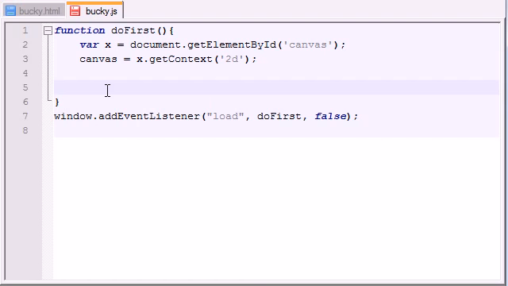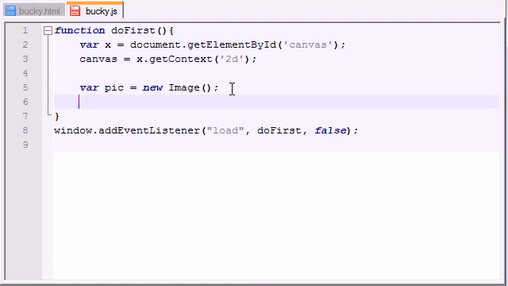Now, it's a little bit more complicated than you might think, I'm going to admit. What you need to do first is make an image object, and I'm just going to name mine pic. Now, I'm going to set this equal to new image, and this image class right here is already built into JavaScript. We don't need to make our own classes or anything like that. However, whenever you make an image object, it has a property called source. The source of this is basically where on your computer the image is located, and mine is located in a folder called images, and the file is called tshirt.png.